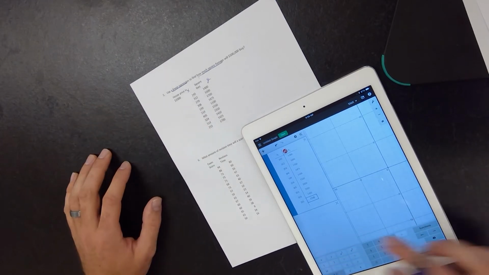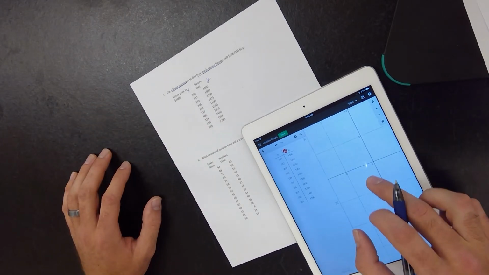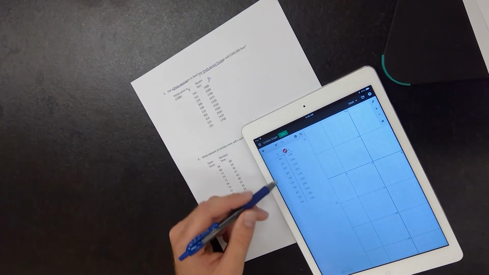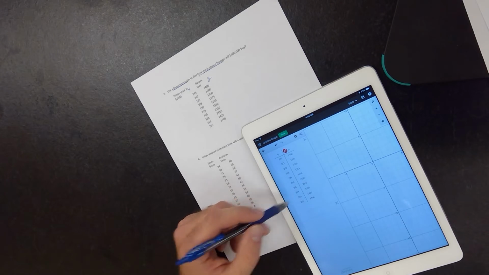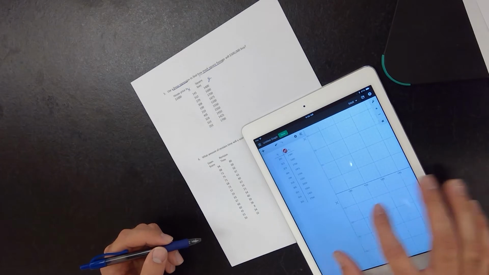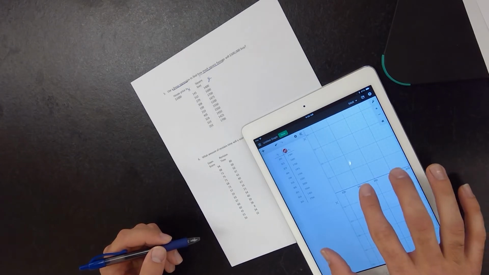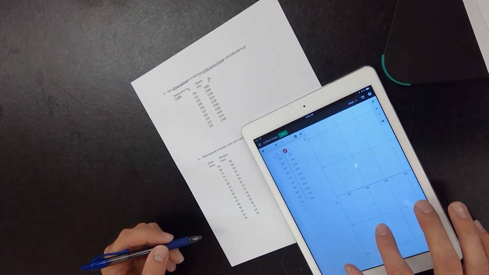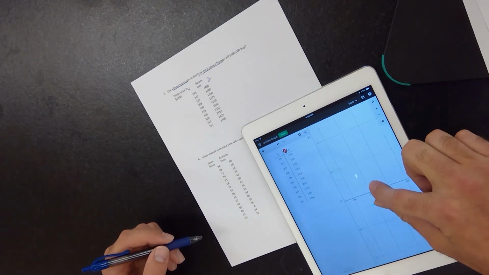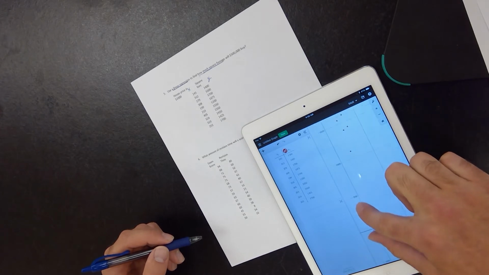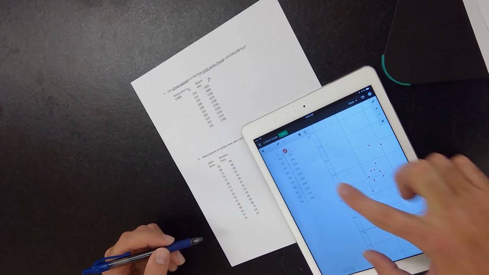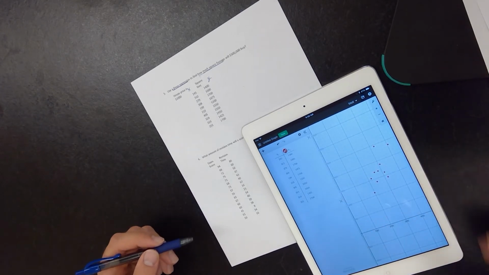Okay, so now I got all my data values entered, and so if I look at my graph, I can't see where my data is. Well, the reason I can't see it is because the X values are between 200 and 324. So I need to move my X's. I'm gonna zoom those in a little bit. I'm gonna span out to here. So now I'm in that range, that 200 to 300, and then notice they're up in the 1400. So now I also need to kind of scan in here and shrink this, and there's all my data. So the trick with Desmos is you need to get your windows set correctly so you can see your data. So there's all our data points.